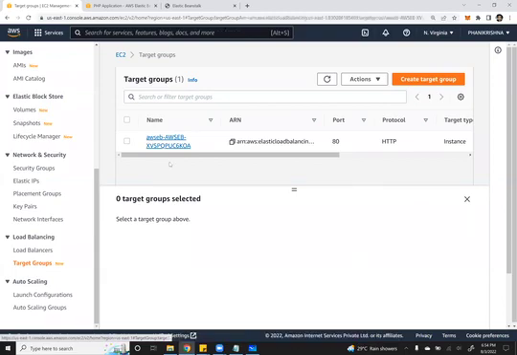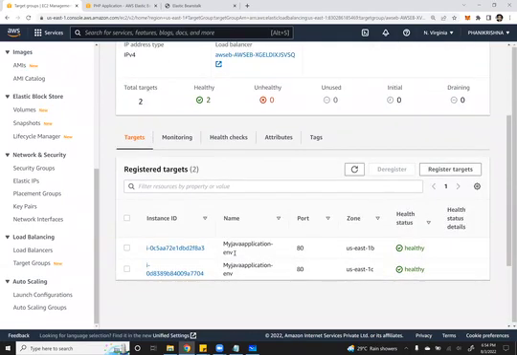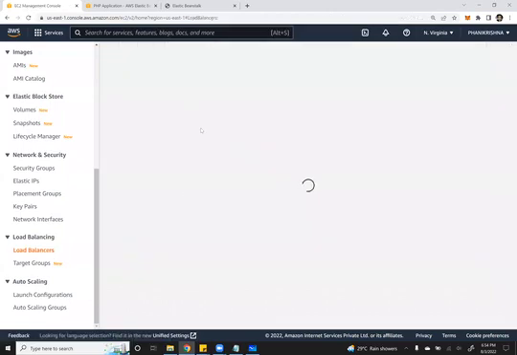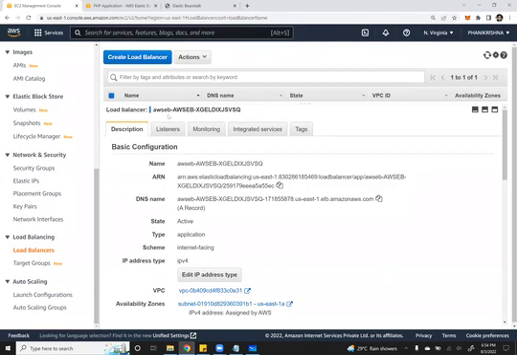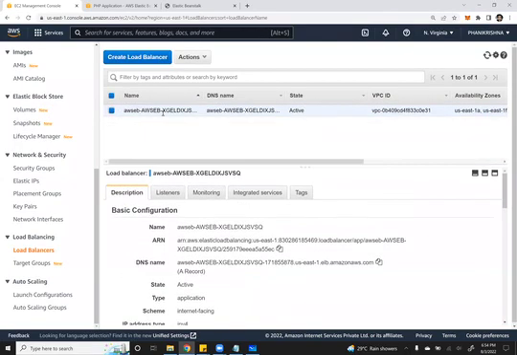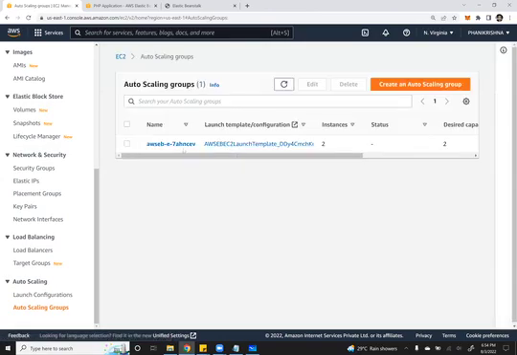And if you click here, you can see there are two instances which are My Java application env. And if you click on load balancers, you can see one load balancer which is created for your Java platform. And if you go to auto scaling, you can see the auto scaling here, right?